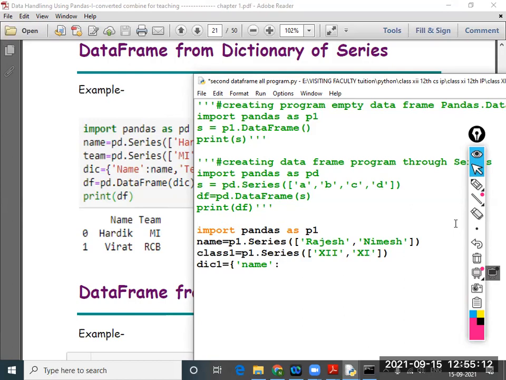We can write cl1, cls1 and name. Sorry, here we are using class and cls1.